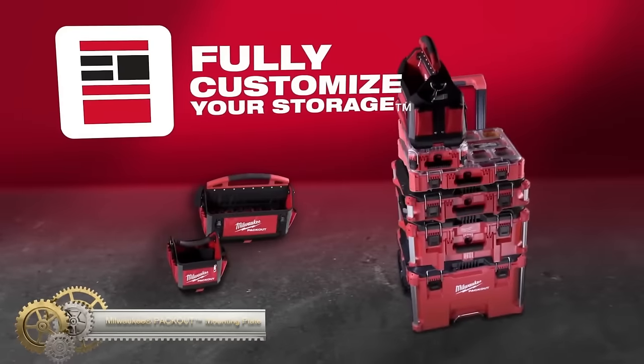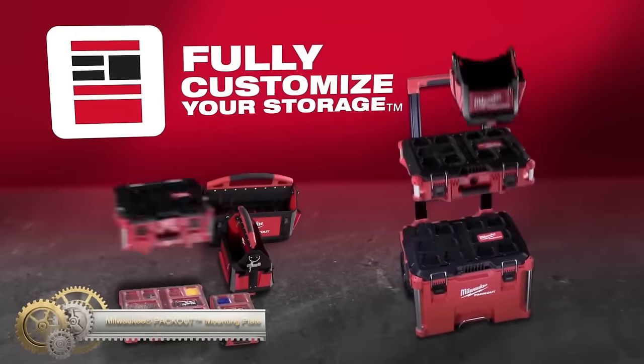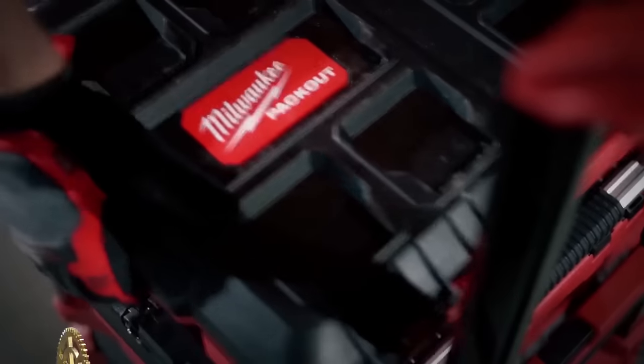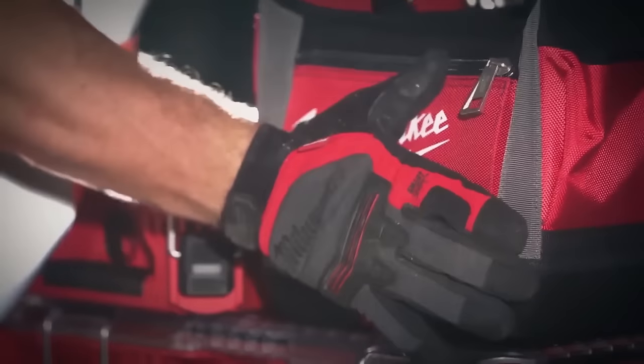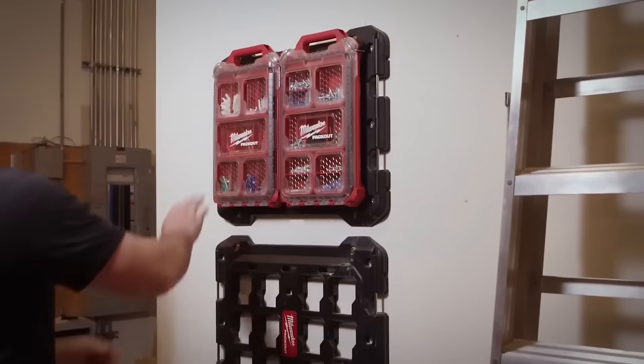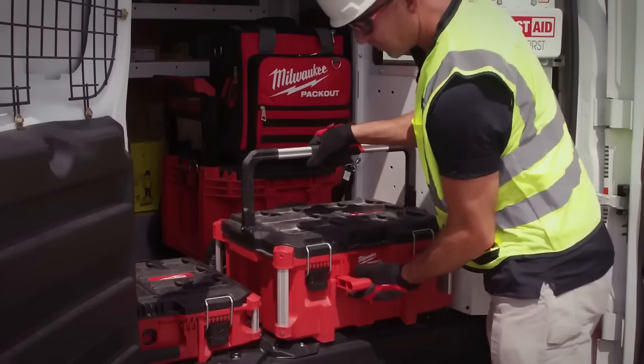Milwaukee Packout Mounting Plate, a versatile tool for mounting Packout boxes and accessories, made with impact-resistant polymers and metal-reinforced mounting points for durability and security. Offers multiple mounting configurations and tie-down points for added convenience. Connects to all Packout modular storage for a fully integrated system.